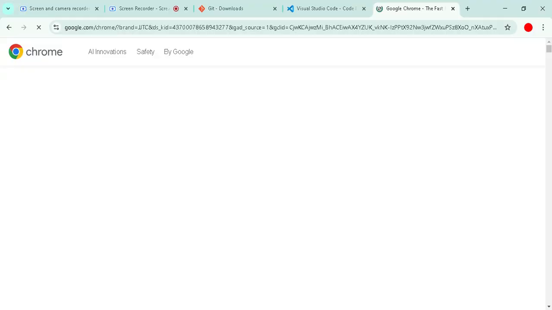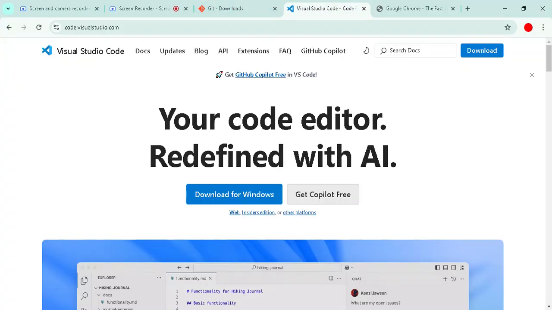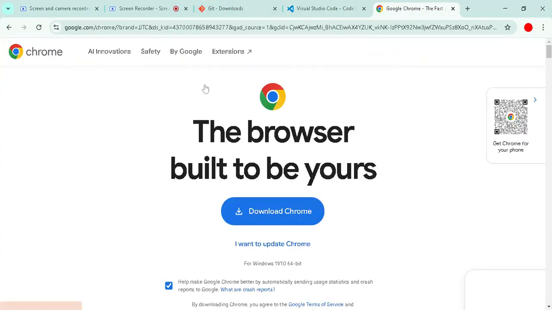You make it the default so that you are going to be checking your code from your code editor, which is your VS Code. From this place, you are going to be checking it from your Chrome. You have to download Chrome, you have to download VS Code, Visual Studio Code, and you have to download Git.